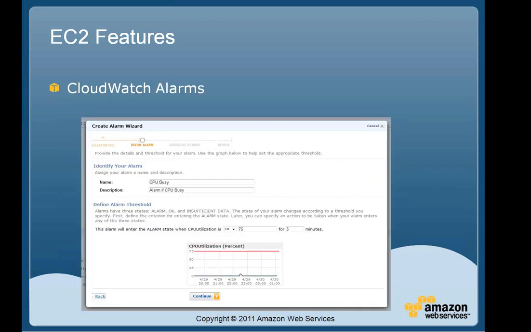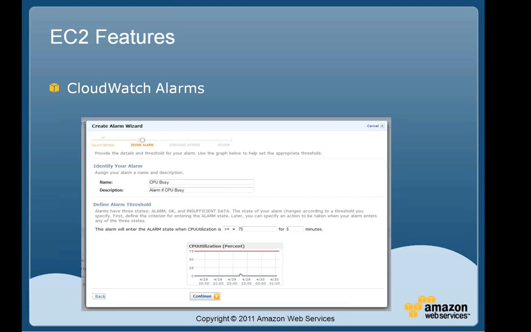Now, CloudWatch alarms are a relatively new feature of CloudWatch, and it's something that we do encourage you to study and incorporate into your systems. The idea is that after we have your instances, your EBS volumes, and so forth, reporting metrics to CloudWatch, those metrics are stored at either 5 or 1 minute intervals. You can then use alarms, and you can create these alarms either programmatically from the command line or through the console. You can use these alarms to define various conditions that you would like to detect and then be notified of.